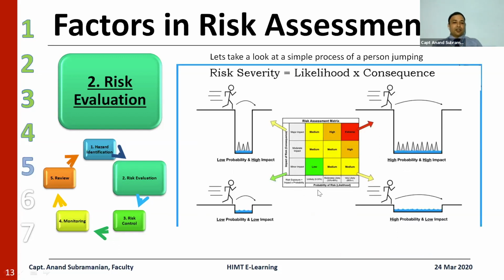All right, we were talking about the risk evaluation. So here's a very simple example. Let's take this case now. I have case number 1, which is the top left, and case number 2 is the bottom left. So we are only looking at the left-hand side case scenarios. Let's look at these various examples now. There's a man over here who is going to jump across this small gap. It's a small gap, and looking at the size of the man, he can comfortably jump across it.